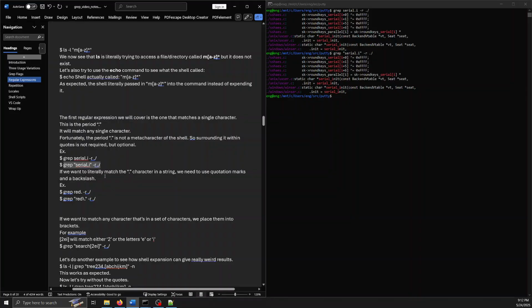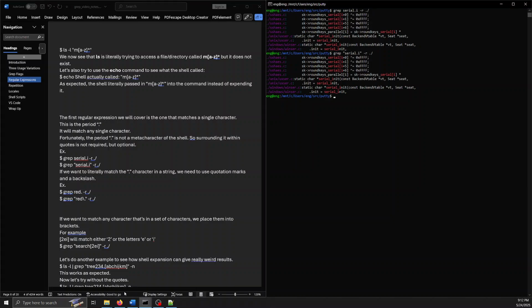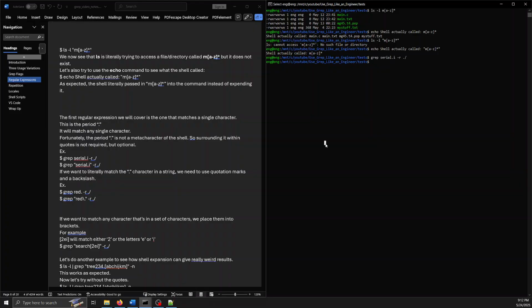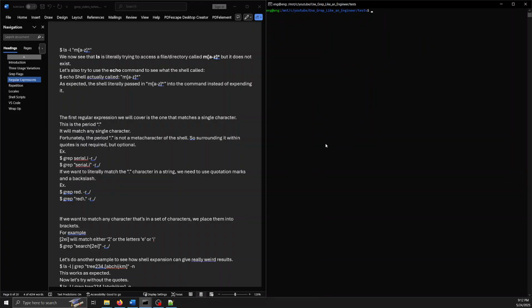If we want to literally match the dot character in a string, we need to use quotation marks and a backslash. For example, we want to match red dot. Let's try this first. And I think this will be in this one. So red dot, red, and the dot matched the white space.